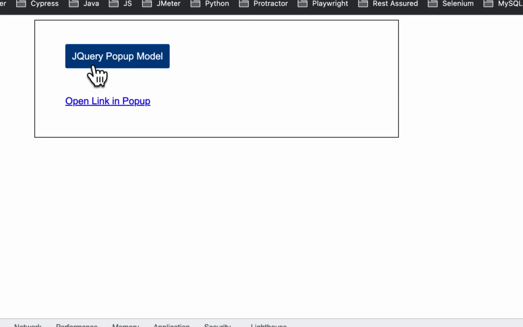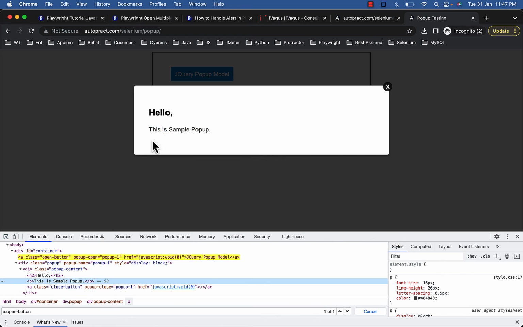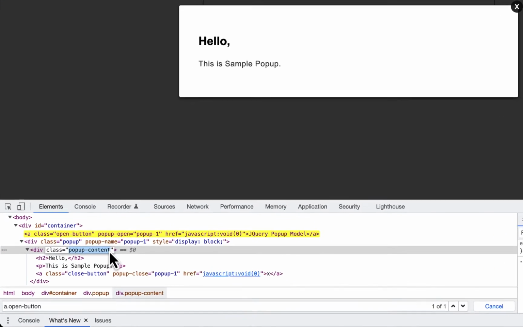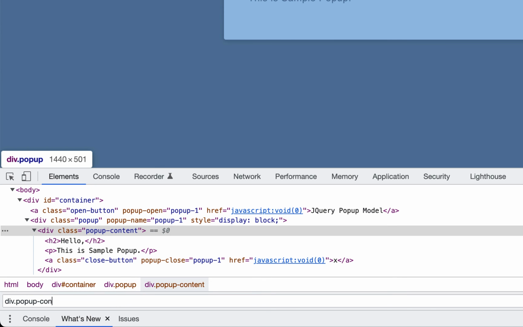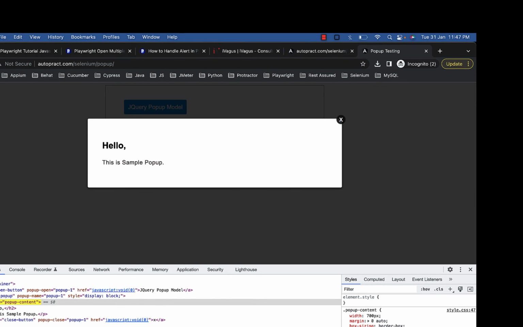Now after clicking on this button, pop-up will appear after 5 seconds. Let's print the content of this pop-up using div.class popup-content. div.popup-content. Copy it.